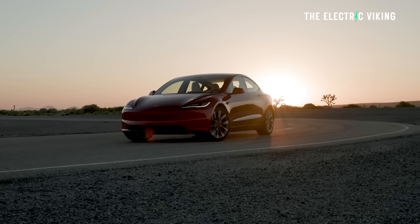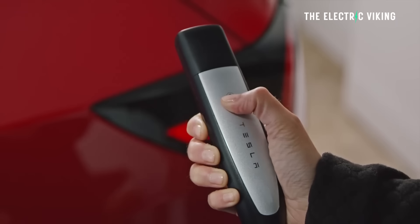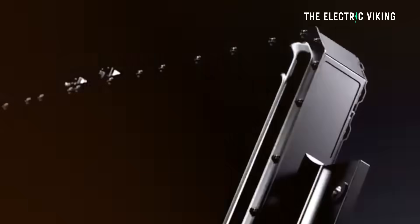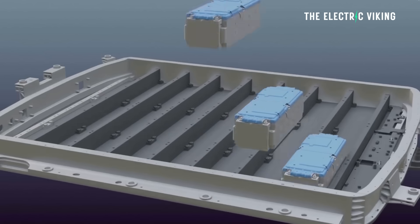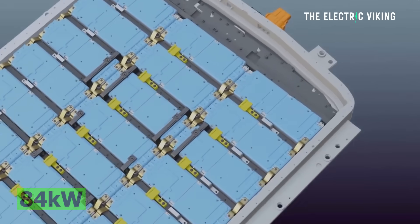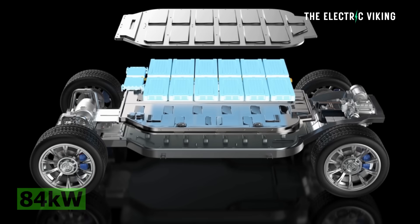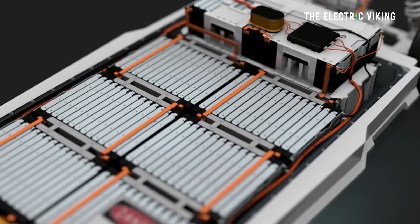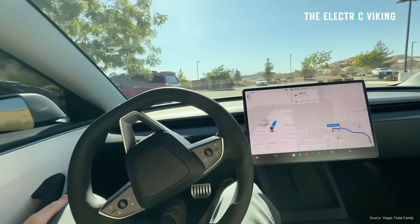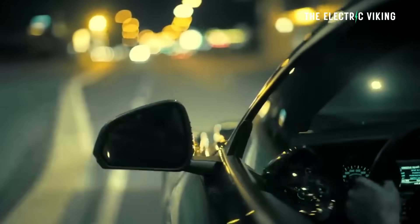I think a lot of people have been wanting the car with more range. People talk about the Melbourne to Sydney trip, or Sydney to Brisbane — you could do that trip with one charge if you wanted to. Now, speaking of the battery pack, how much bigger is it? Not much — it's only four kilowatt hours bigger, but it might be more energy-dense. It's 82 kilowatt hours usable, and the gross battery pack size is 84 kilowatt hours. It's an NMC battery from LG Chem — the same battery Tesla are using in the Model 3 performance.